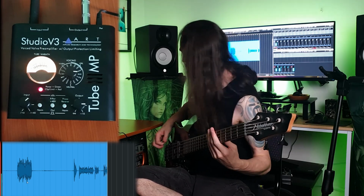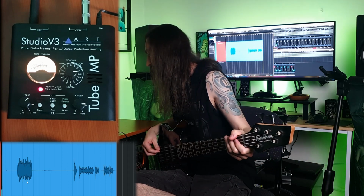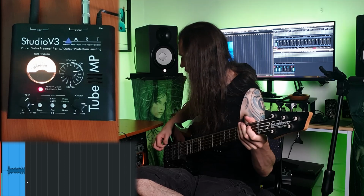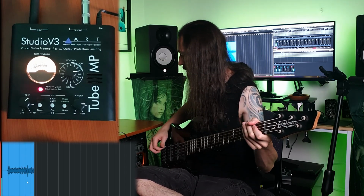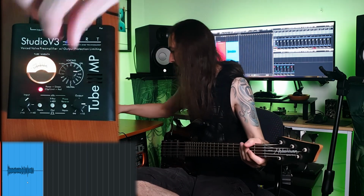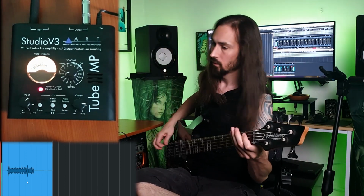What is going on there? It's definitely taken it down heaps. Just having a look at the levels there. Yeah, that's a huge difference compared to if I take it back. Am I on the right one? Yep.